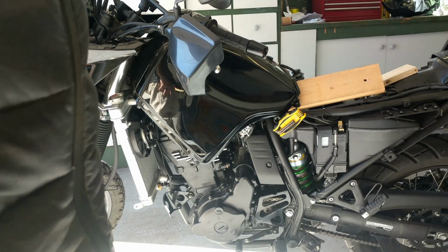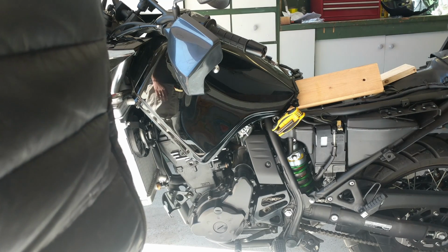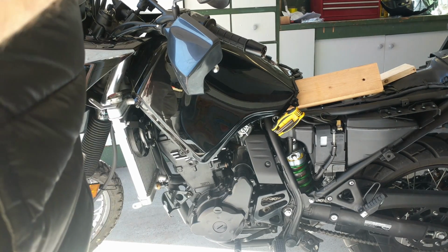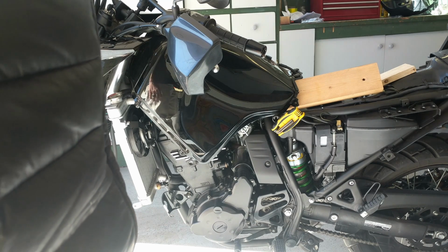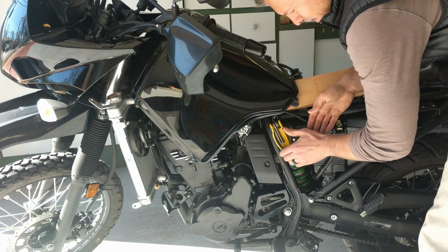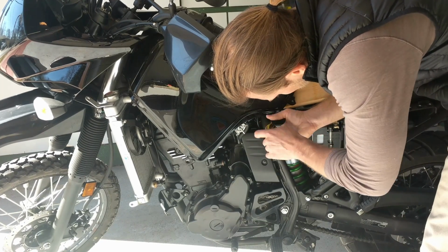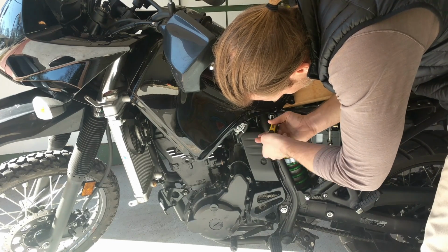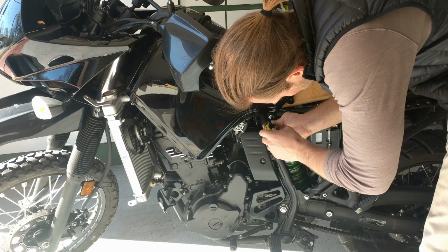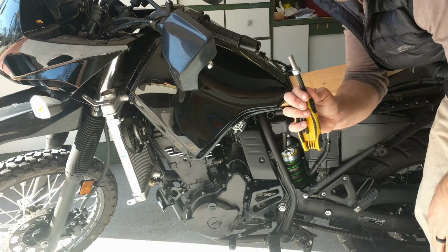All right, so we're going to be taking out the left subframe bolt and do this one at a time to make sure the bike stays solid. This bolt is incredibly stiff and tough to get out, so be careful with it. You're going to need a lot of pressure, and let's see what happens. Obviously, I already loosened it up a little bit, for the convenience of this video. All right.